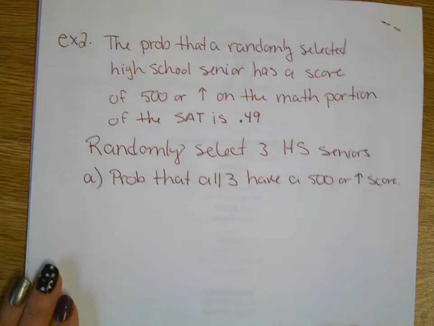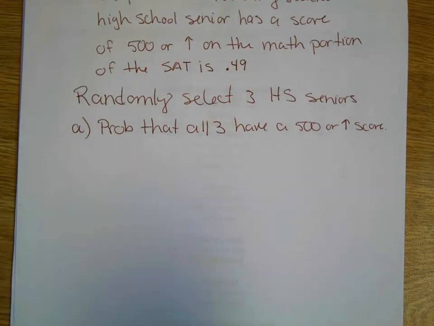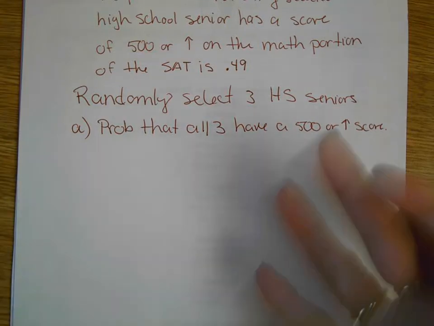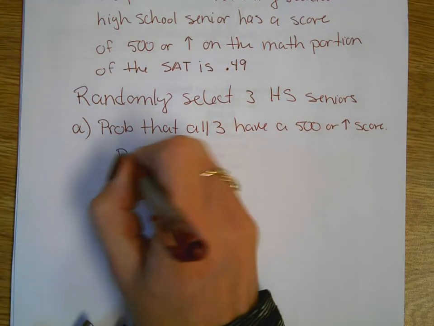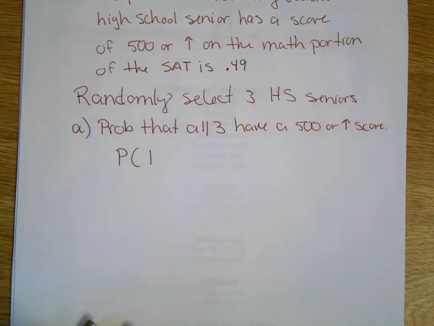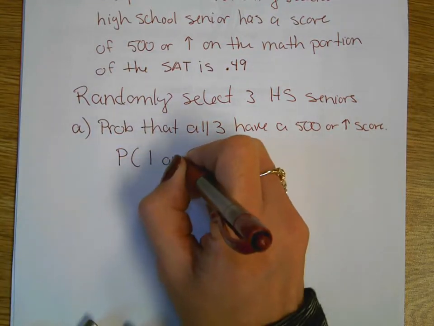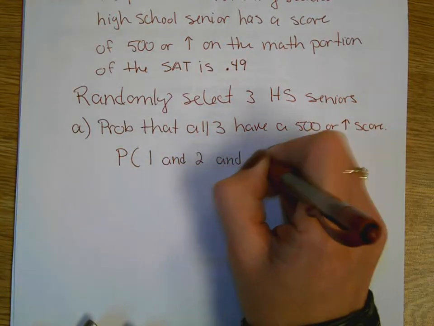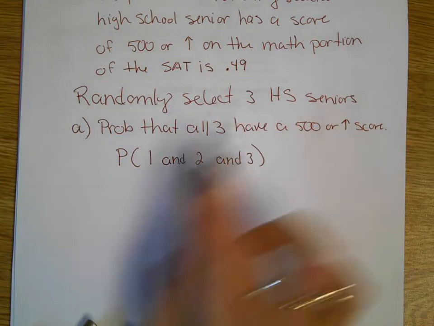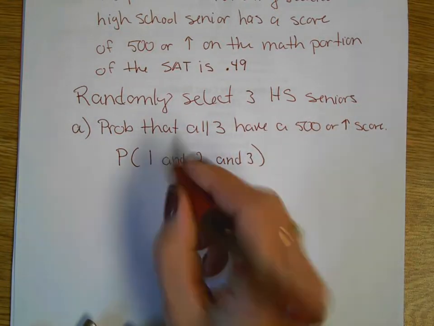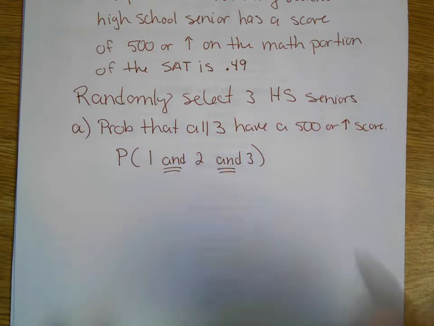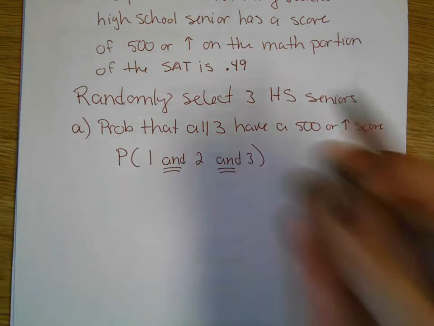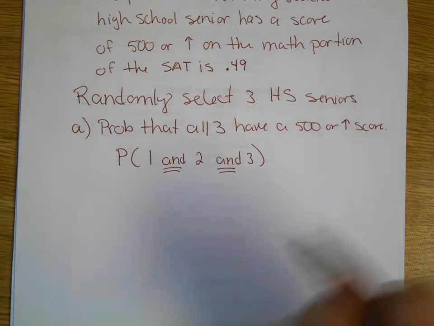Okay, so you have to be able to convert this into either an AND situation or an OR situation. Now I know we haven't talked a lot about OR yet, but again, how would I rephrase this? I would say I'm looking for the probability that my first person has that score, and then the second person has that score, and the third person has that score. So for me to say all 3, the first one, and the second one, and the third one, now that I know this is an AND situation, I know I've got to multiply those probabilities together. So AND, multiply. When we see OR, we're going to be adding, but that's coming in another day.